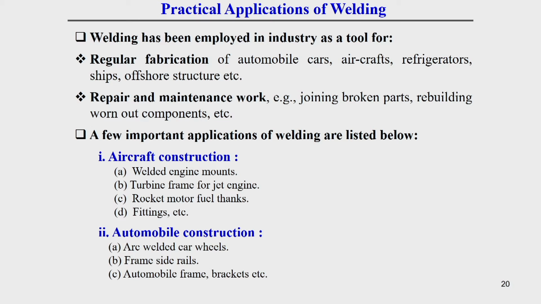Welding has been employed in industry as a tool for regular fabrication as well as repair and maintenance work. In regular fabrication, it is generally used in automobiles, cars, aircrafts, refrigerators, ships, offshore structure, etc. In repair and maintenance work, we get the application in joining of broken parts, rebuilding worn out component, etc. Here I will show you a few important application of welding process.